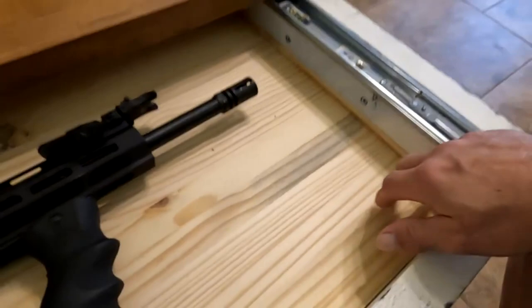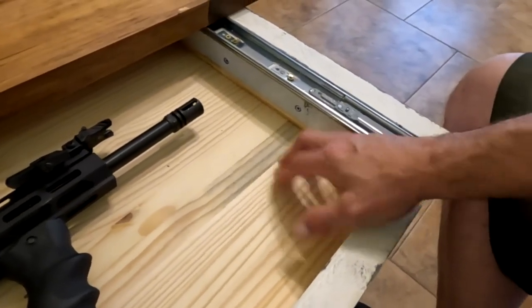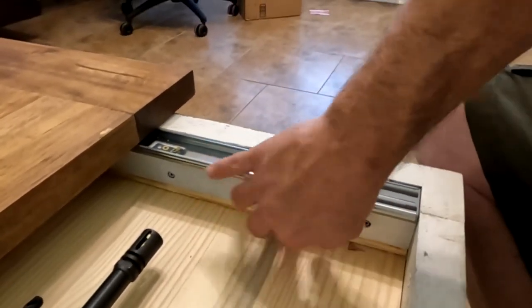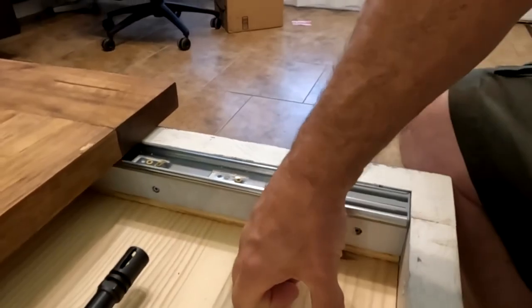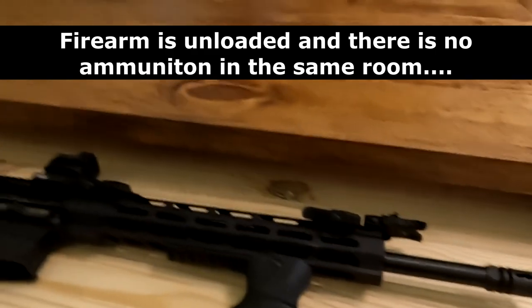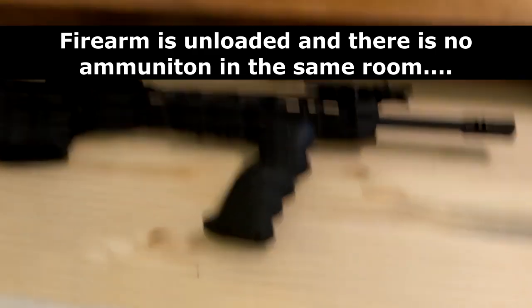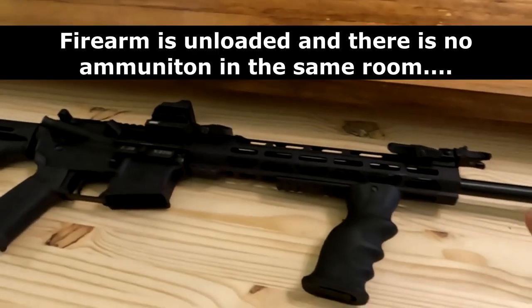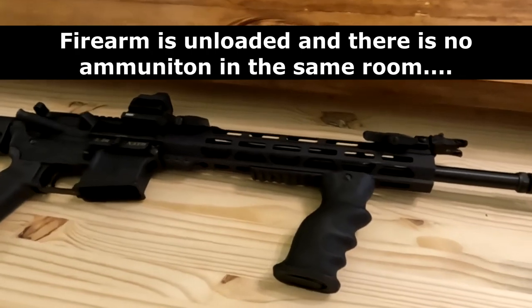He did pocket holes on the bottom of the shelf — watch his video to see how he did it. I went ahead and took a little scab piece of wood and put it under here, and actually screwed it to the bottom so my shelf would be a lot stronger on the sides, whereas his are just pocket holes in the front. That also flushed out the bottom of my cabinet, so I can't go any lower than this without exposing the shelf below. My weapon won't fit in here without modifying the top somehow.